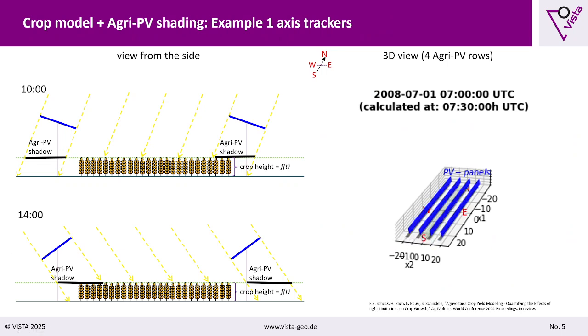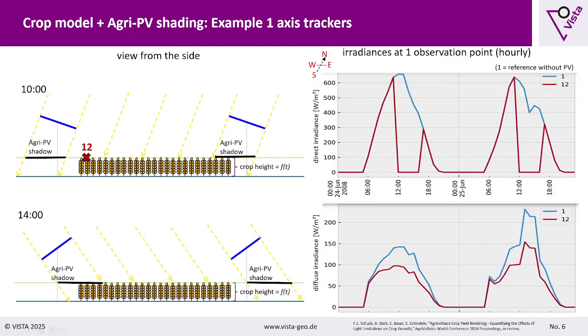The Vista Agrivoltaic shading model was developed to fit the specific needs of the crop model. It uses geometry-based approaches to estimate direct and diffuse irradiance for the whole growing season in the required temporal and spatial resolution in a computationally efficient way. APV-modified direct irradiances are calculated using PROMIT solar position algorithms in combination with line-plane intersection to determine the shaded areas on the ground. The diffuse irradiances altered by APV are determined using spherical geometry to estimate the sky area blocked by the PV modules for every simulated point within the field.